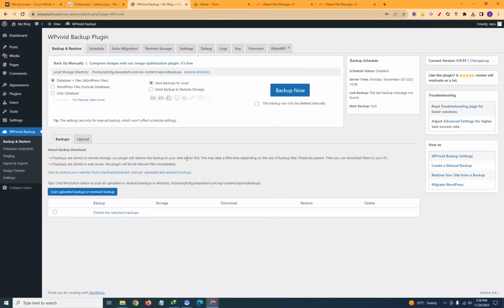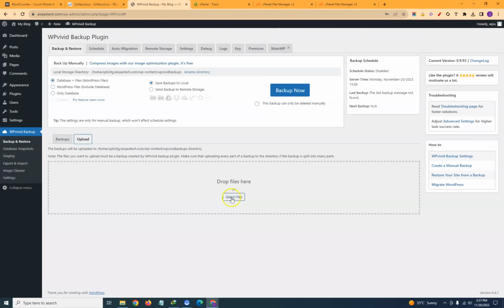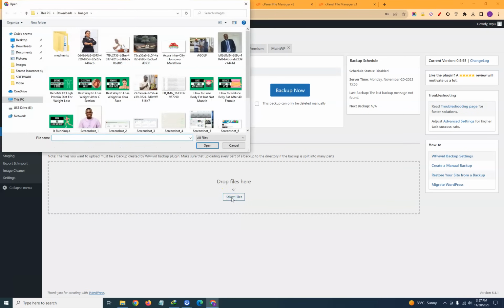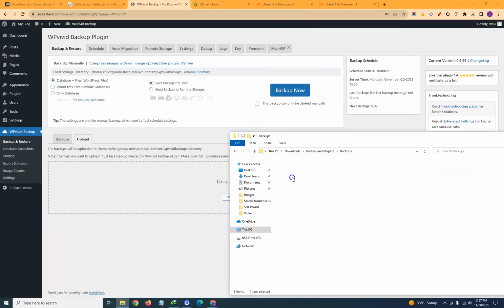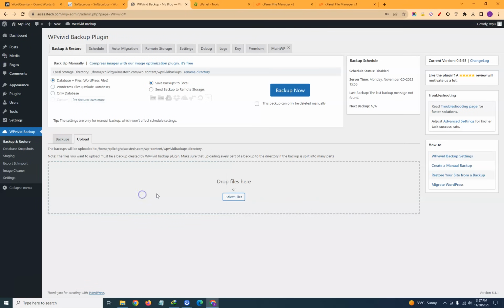I don't remember the old password for the WP Vivid of that. So we come to upload here, select the file we want, or we drag and drop from here. Loading, let's upload it.